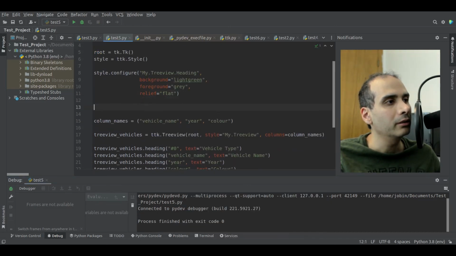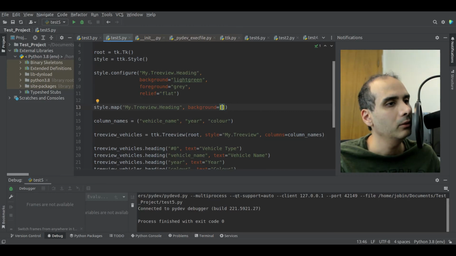So here you can specify style.map and the section that you would like to alter, so my.treeview.heading. And you can continue on and say set the background to something else if the mouse pointer is hovering over the header. So to do that, we say background equal, and then we create a list.